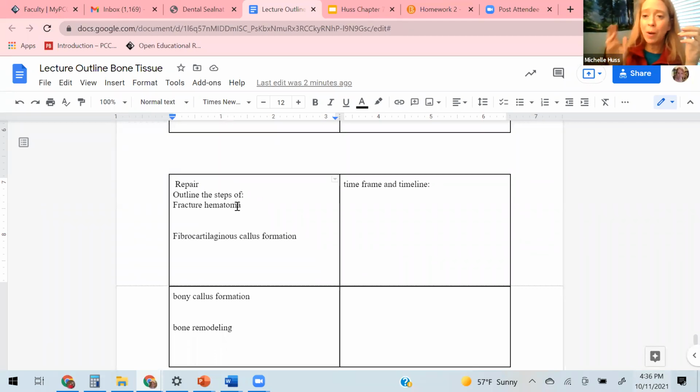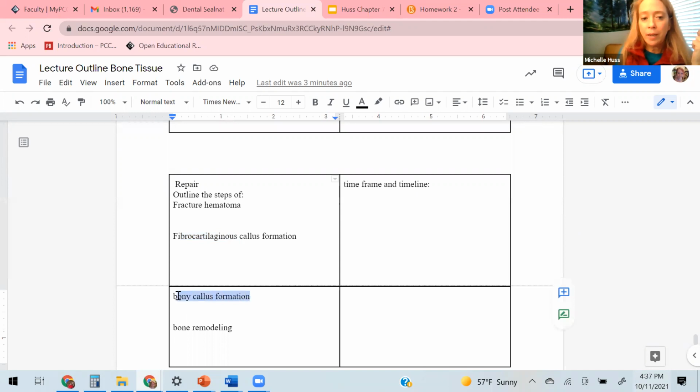But when you bleed, the cool thing about when you bleed is you're going to bring a whole bunch of mast cells. You're going to bring a whole bunch of cells that are going to cause inflammation in that area. So it's going to get really red and bright red. But you're also going to bring a bunch of cells that can start to blood clot. And also you can start to make a cartilage plug. Okay. So you're actually going to make a cartilage, fibrocartilage callus next. You're going to have these little chondroblasts that come and they make cartilage, kind of like you always make cartilage where the bone's going to be someday. Okay. You always did this even before you were born.